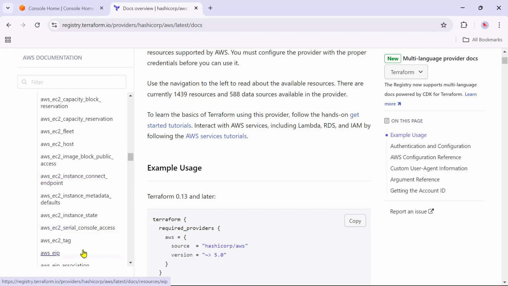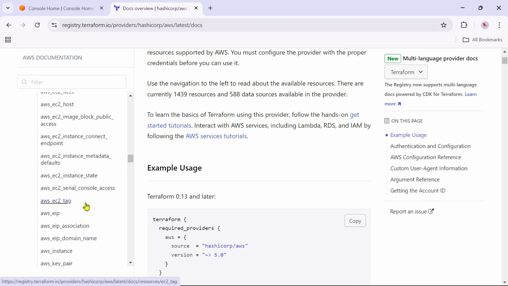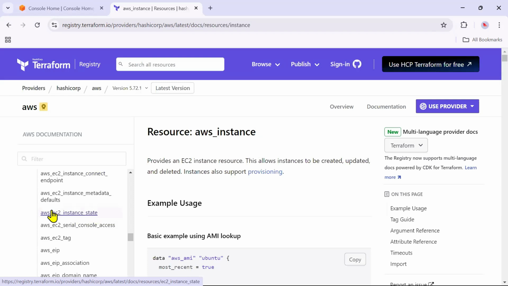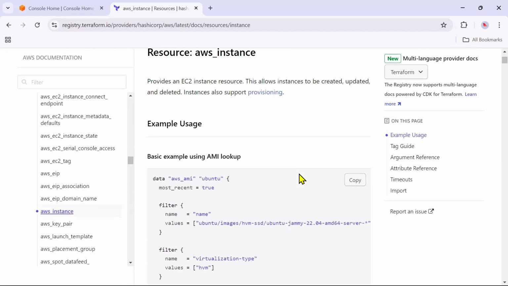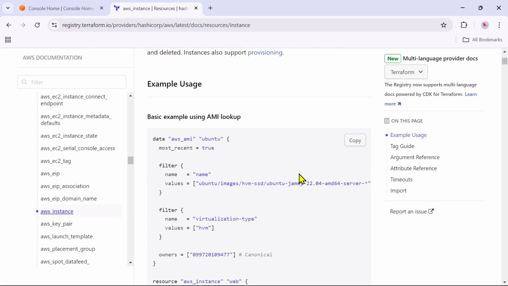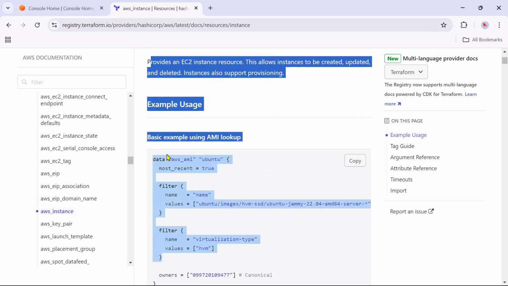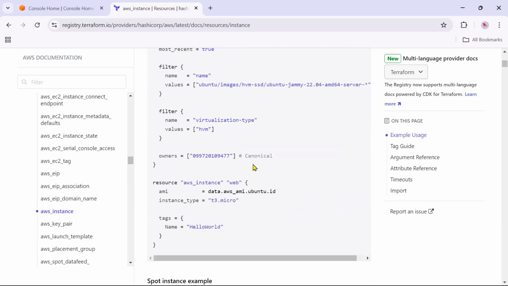Yesterday we started creating a simple EC2 instance, right? If you click on this aws_instance, on the right side you can see everything here. It's already present. Don't worry about what this filter, data is; we'll learn everything slowly.